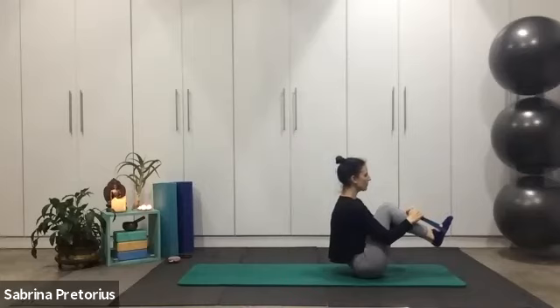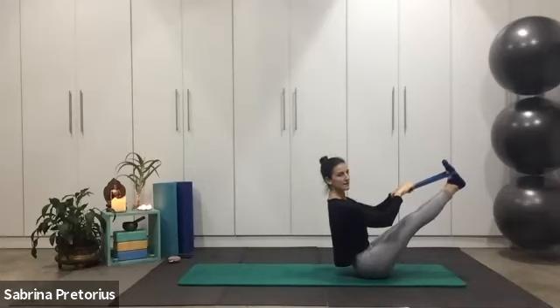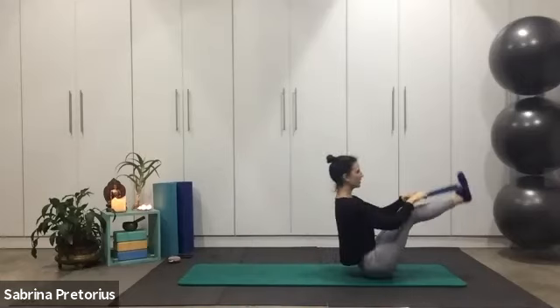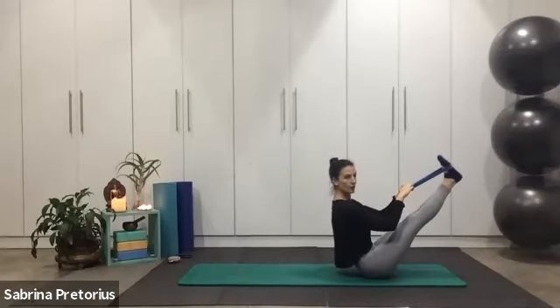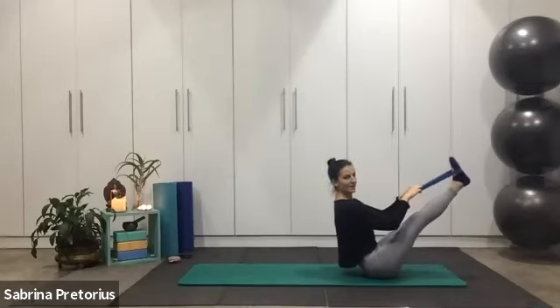Now both feet in — challenge yourself to do the double leg. Don't kick the legs out, don't pull the knees away, maintain that compact ball. Inhale, exhale, hold and balance. When you're up, you can balance and try to extend the legs, holding and hitting that teaser position. Tucking the knees, inhale, roll, exhale, up, stretch, balance — chest lift up, knees in, round through the spine, control, up. 15 more seconds to go — round and lift up, chest up, balance, and last one. Good, lovely.